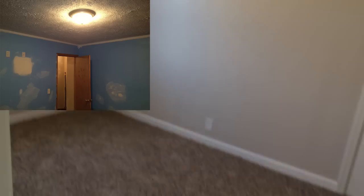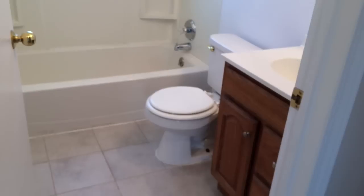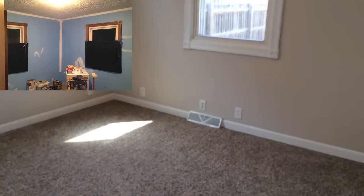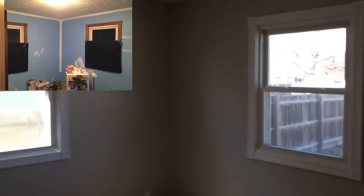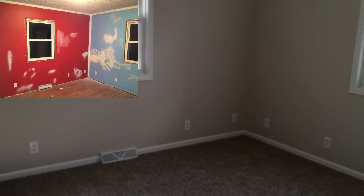Let me walk you through and take a quick peek at the bedrooms. Nothing sharp, nothing fancy, just some small bedrooms here. We put an accent color paint, white walls, new light fixtures throughout. Here's our bathroom. We've taken the shower curtain and decoration items down because the property is sold now. Bedroom number two and bedroom number three through here. We've got three bedrooms and one bath on the main floor.